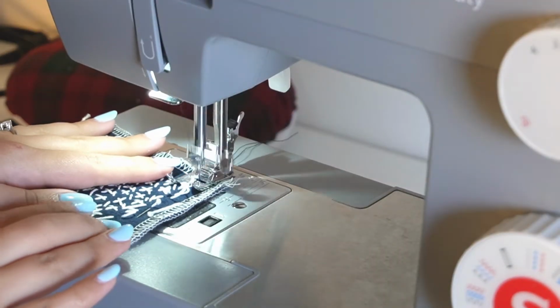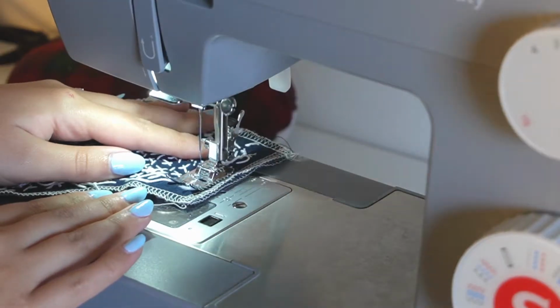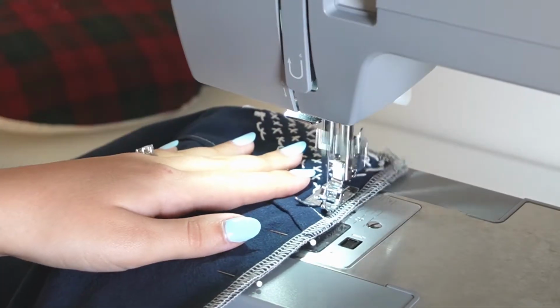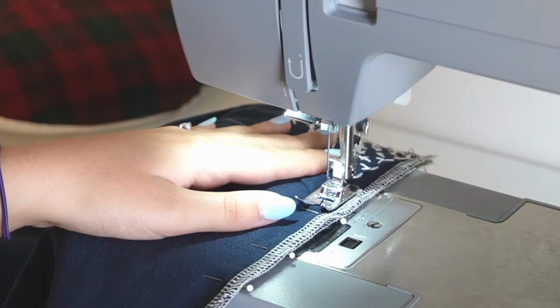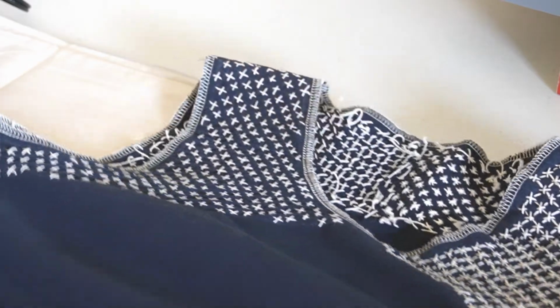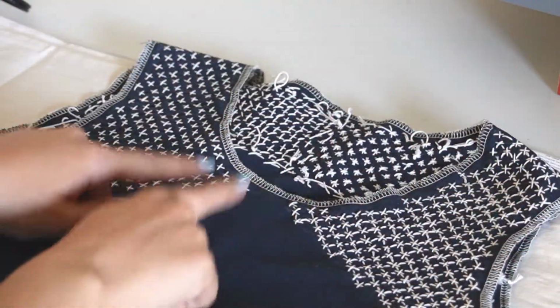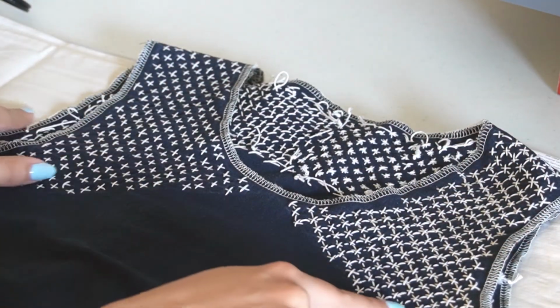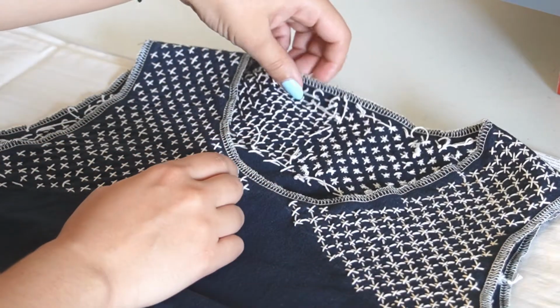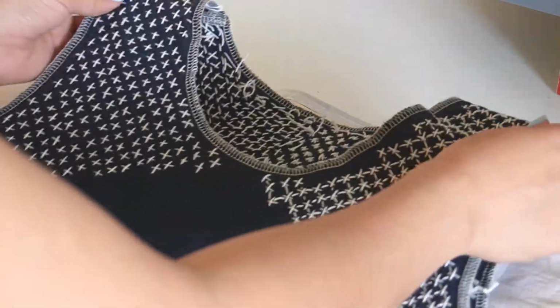Now that we've completed all of our Sashiko stitching, all that's left is to sew our garment pieces together and create our finished top. I think this is a good visual representation of why I would prefer to have a lining or a facing on the garment that I'm working on for Sashiko stitching. There's a lot of visual clutter with regard to the wrong side of the fabric where we can see the underside of all of our stitches.